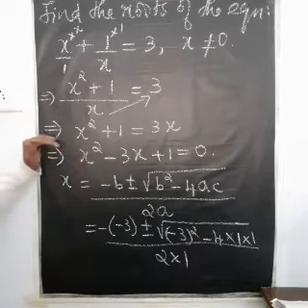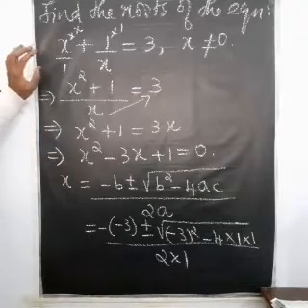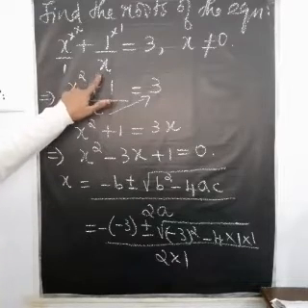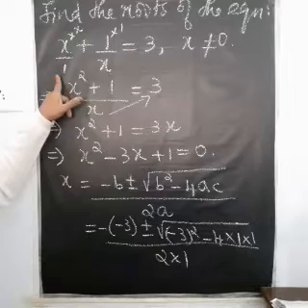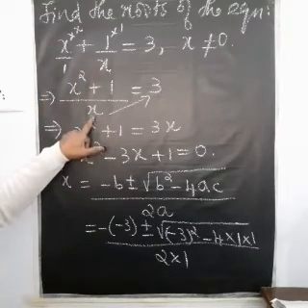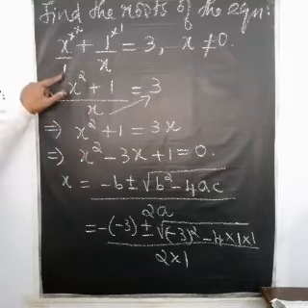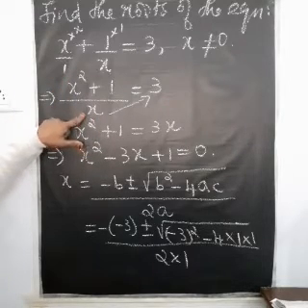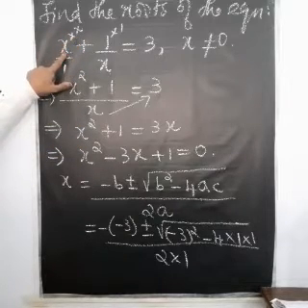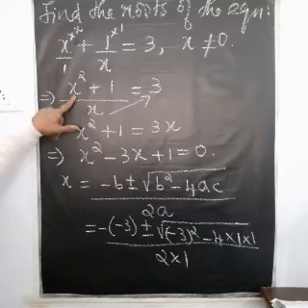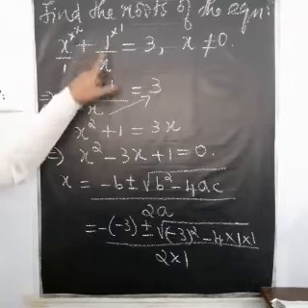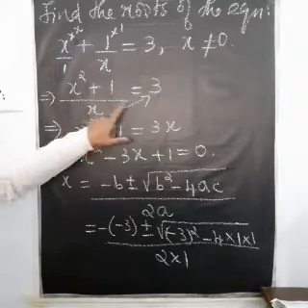Before I simplify, I'd like to recap. Please listen. When we have x in the denominator, we have to bring it to the standard form. For that, I found the LCM of 1 and x, which is x. Then 1 will go into x how many times? x times. So multiply the numerator by x. x into x will be x squared, plus x will go into x once, so 1 into 1 will be 1, divided by x is equal to 3.